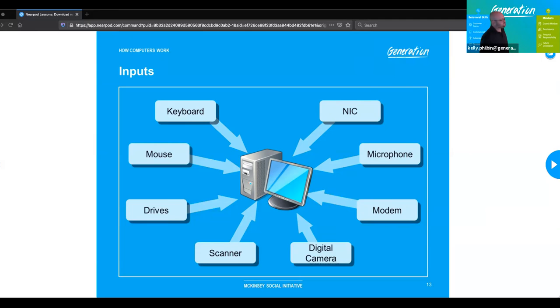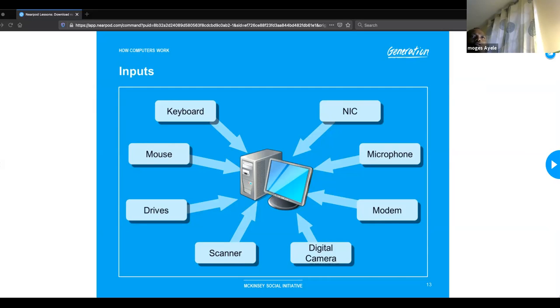It's still used. Modem is an outdated term too. It's not actually accurate anymore, because it speaks more to telephone lines, modulator, demodulator. It really isn't accurate nowadays, but it is still a colloquial term that everybody understands when you mention it. But the actual technical term, the network interface card or NIC, is still widely used in the industry and considered the correct term for the device used to connect your computer to the internet.